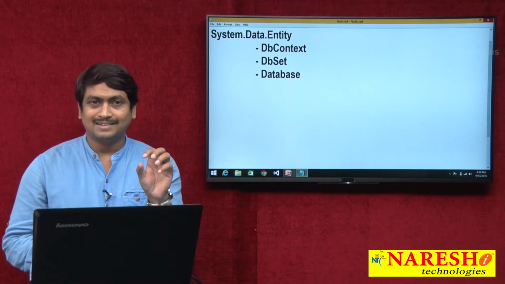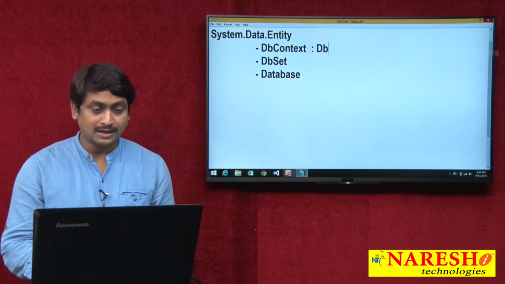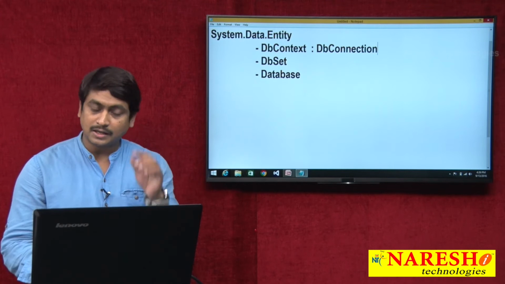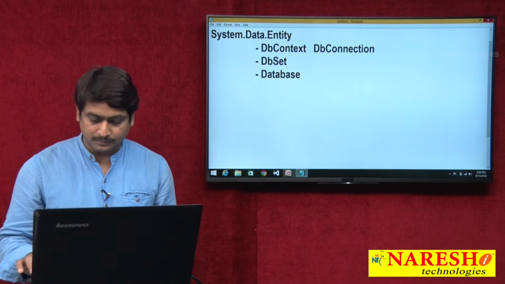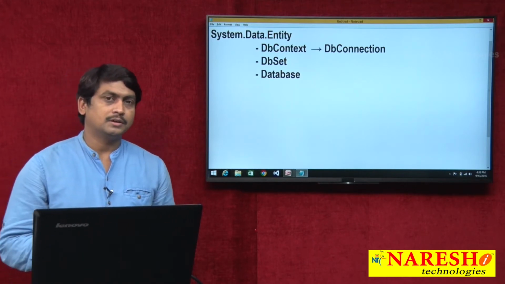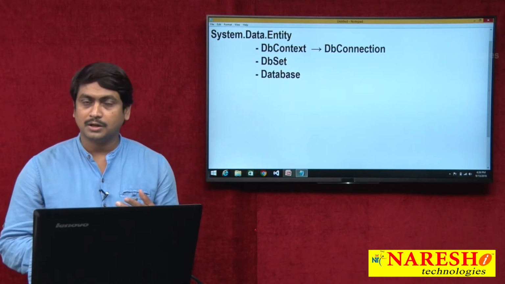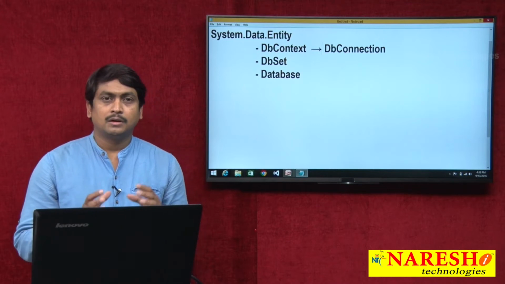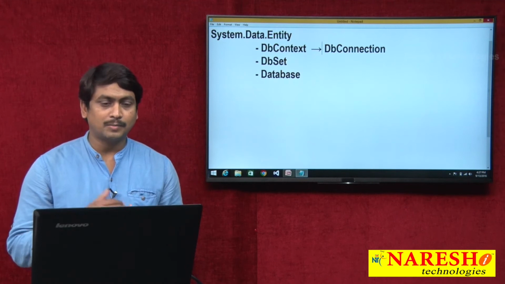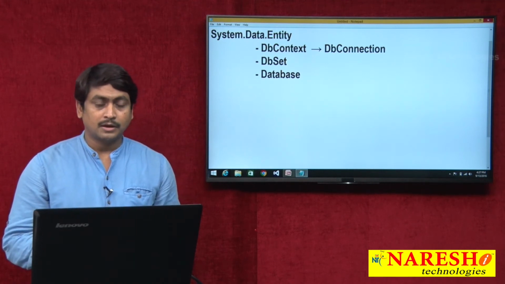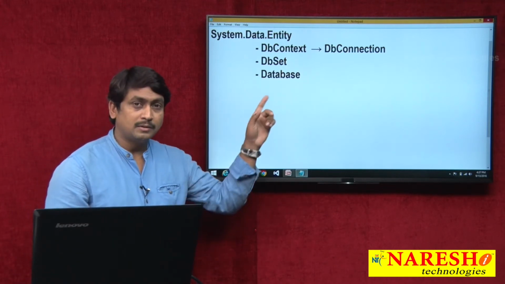DbContext is a class which is using a DbConnection. Generally, DbConnection is already being used by your SqlConnection, OleDbConnection, and OdbcConnection. In general ADO.NET, all the connection classes are implemented from DbConnection. And in Entity Framework, DbContext is using a DbConnection.